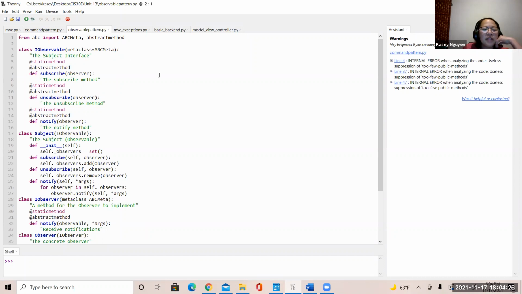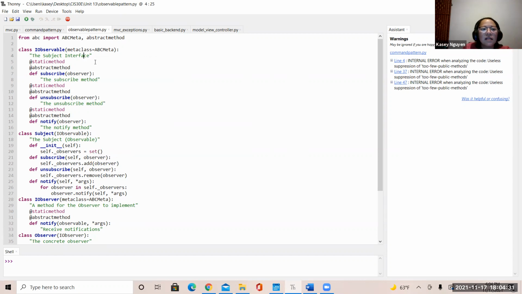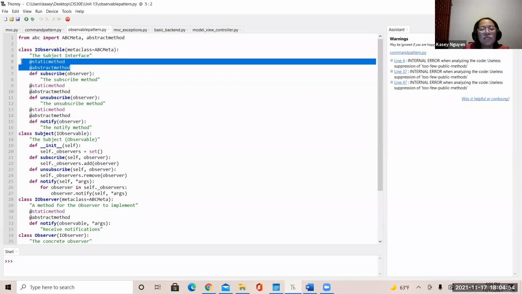And we have to create your subject interface. So here, this class is going to use your metaclass, that's your ABCMeta. You always want to start out with that, just like the other one. And then you would have your static and your abstract method.